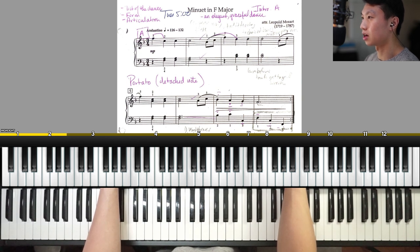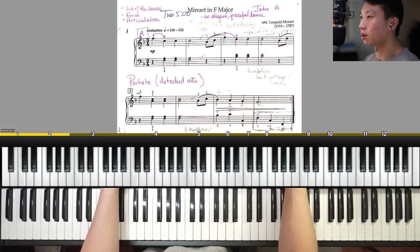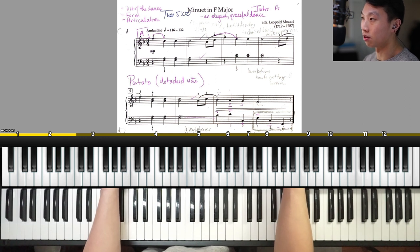So when you go from the top, the first thing I want you to notice is 3-4 time. Whenever we look at time signatures, I want to see 3 beats in a bar. The top number tells us how many beats there are in a bar. We see 3 beats in a bar, okay? The bottom number tells us which note gets the beat, which note equals 1 beat. In this case, the 4, 1 over 4, is a quarter note.